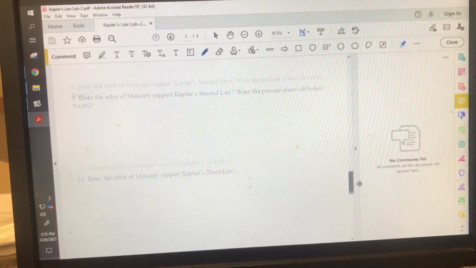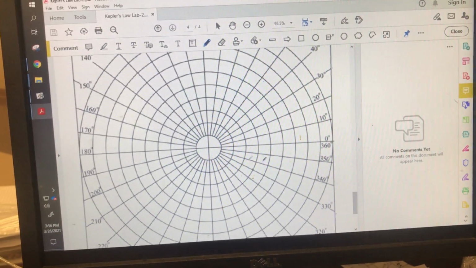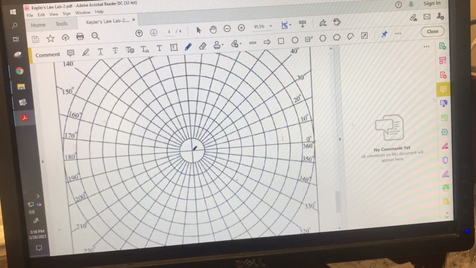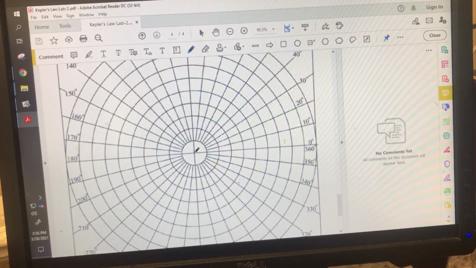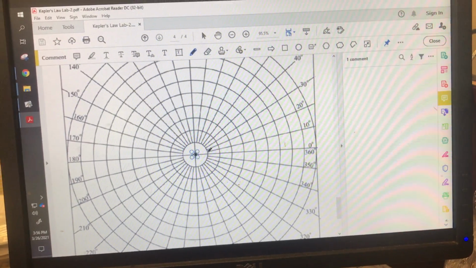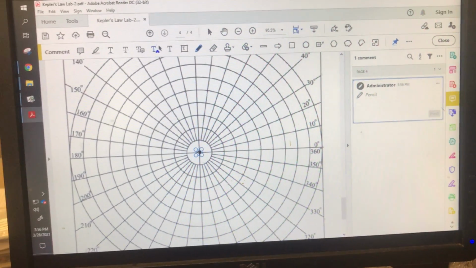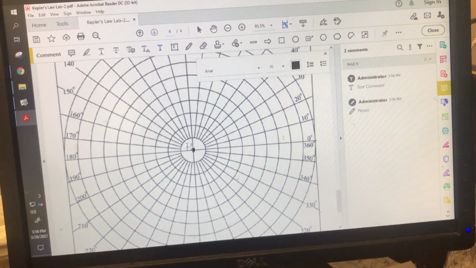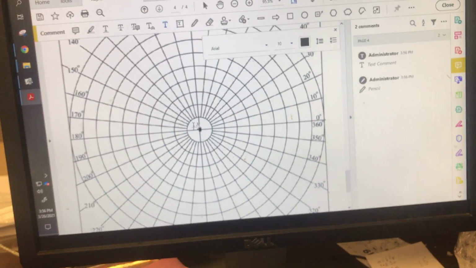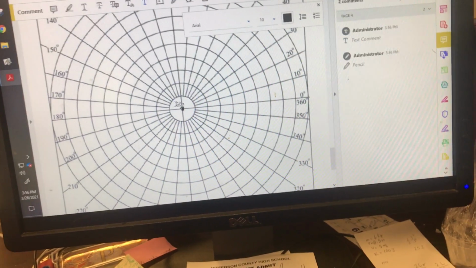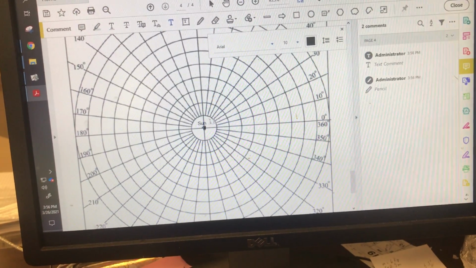So if I go over here, I'm going to mark this here, and that is going to represent my sun. So I'm going to do a text, and I'm going to type SUN, and there's the sun.